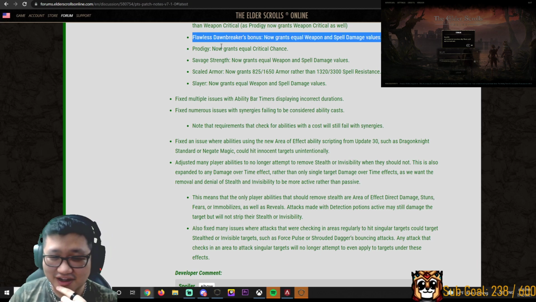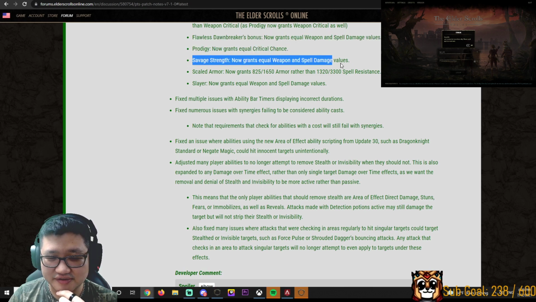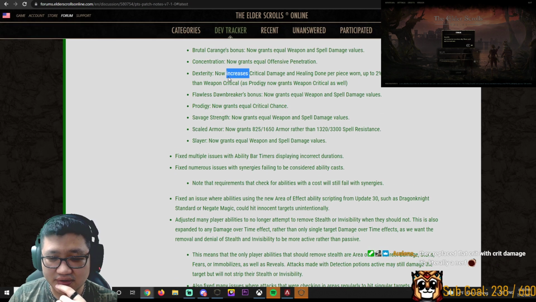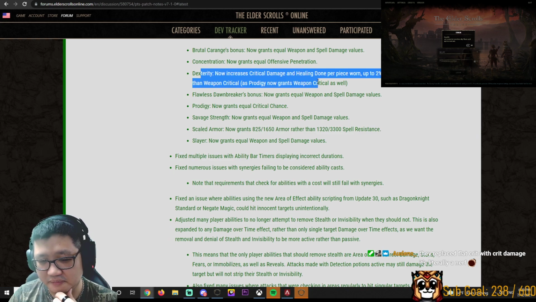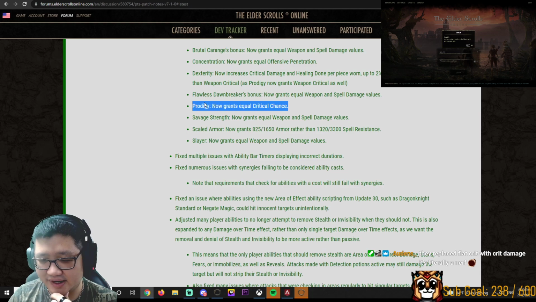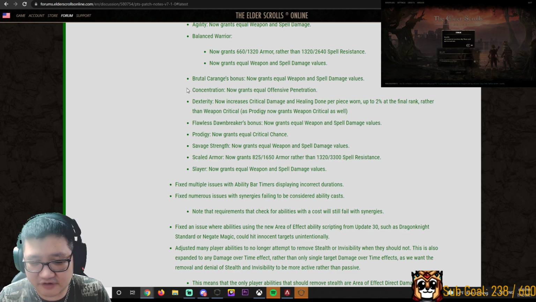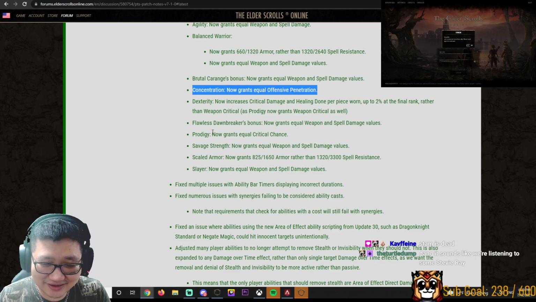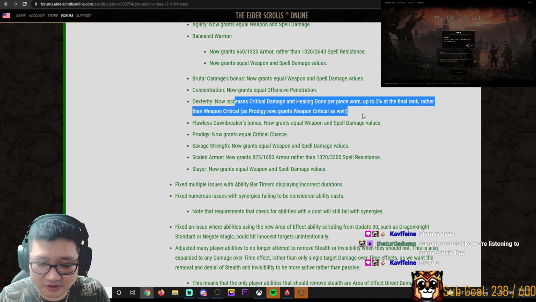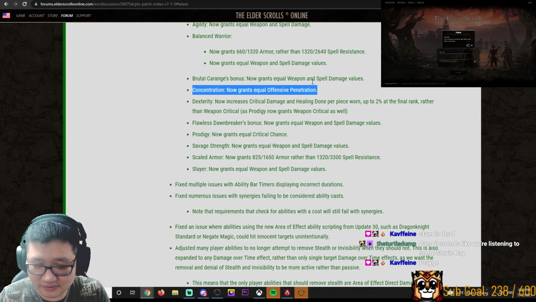Anyway. Flawless Dawnbreaker now grants equal weapon and spell damage values. Prodigy now grants equal crit chance. This is kind of weird, because they removed the critical rating from the medium armor passive because the light armor passive had critical. So do they want medium DPS to actually wear 5-2 or 5-1-1 now? Because light armor, light armor, medium armor. You lost crit value, but you gain crit damage on medium armor. But you can get the crit value and the armor pen from light armor.